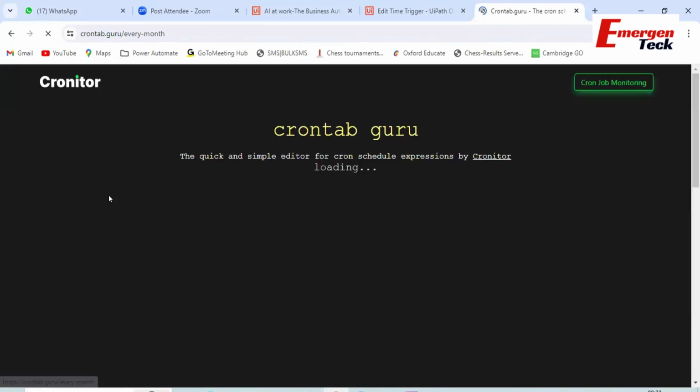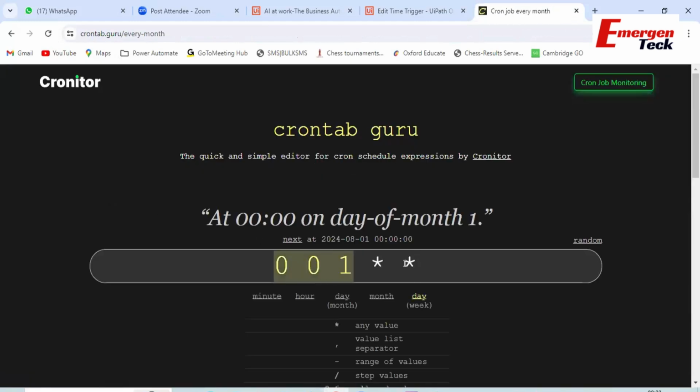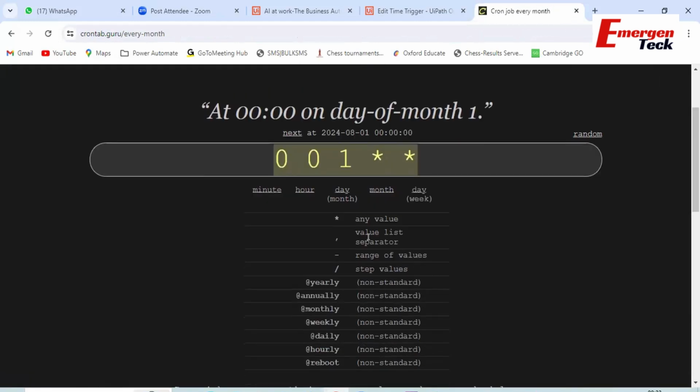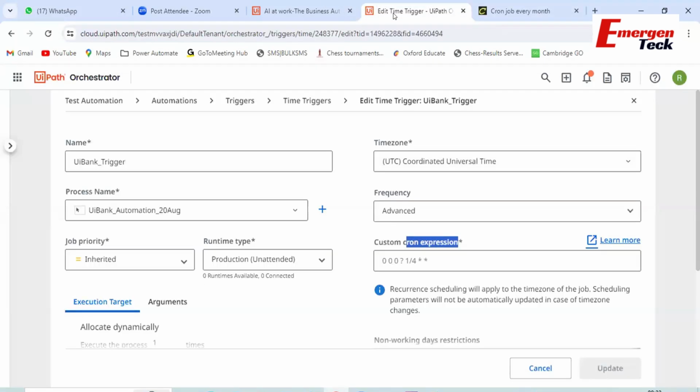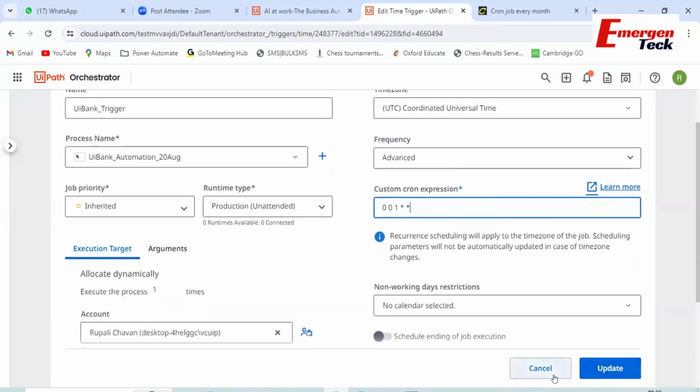So we can go here, right? This is the cron expression for that. We can give this cron expression and you can see the significance of each and every field as given here. So we can give this cron expression directly here. Okay, so based on that cron expression, your flow will get triggered and we can just click on update, right?